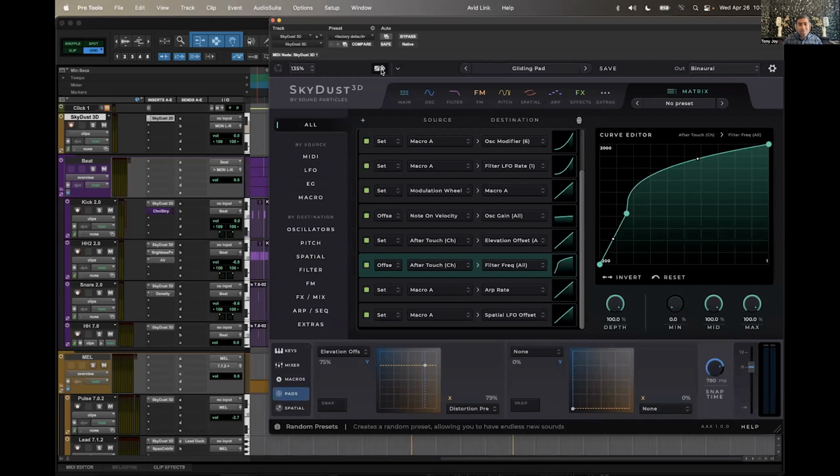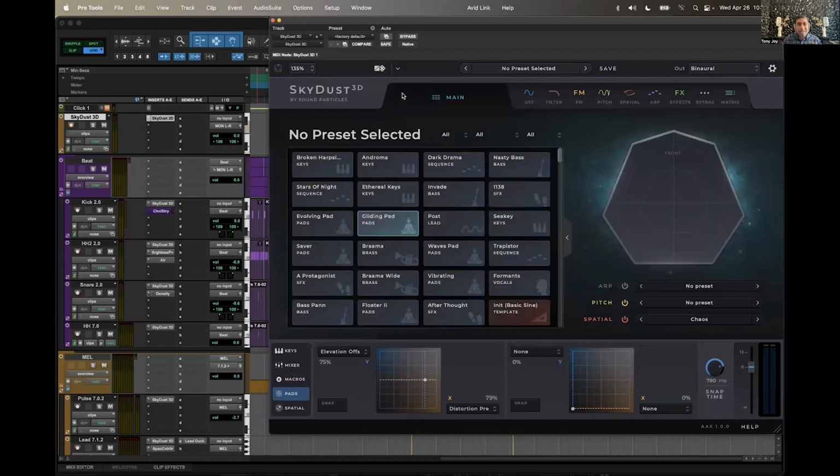So when you hit this button, it will actually roll the dice and choose either a random preset or a random sound. And let's imagine you have something and you like the pitch of it. You can say, don't touch the pitch anymore and don't touch the timbre either. I just roll the dice on spatial and arpeggiator, so it will only shuffle those settings. It's a very good way to draw inspiration, right?